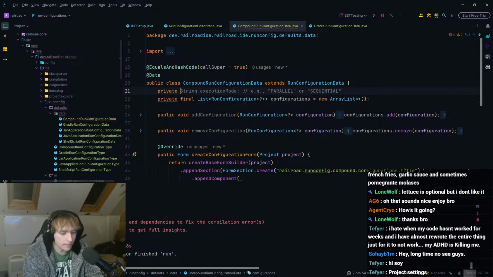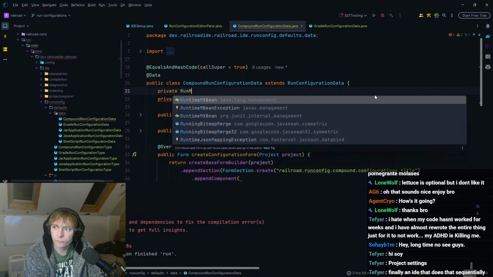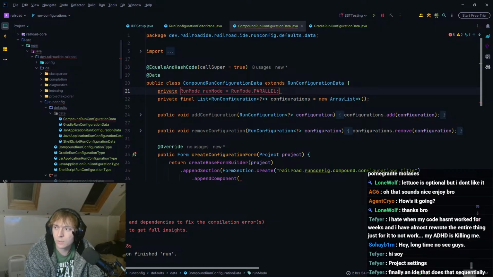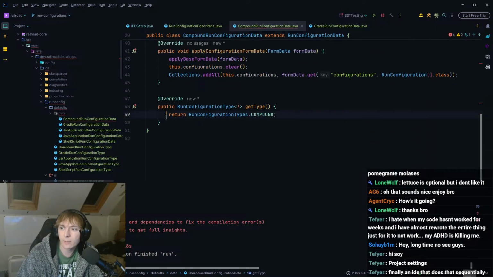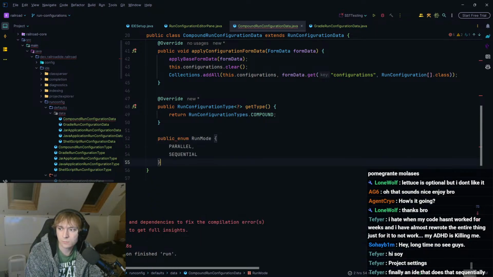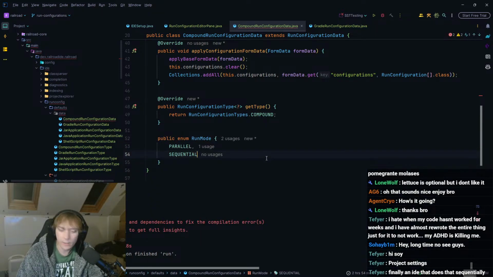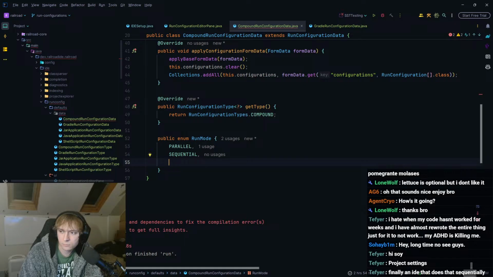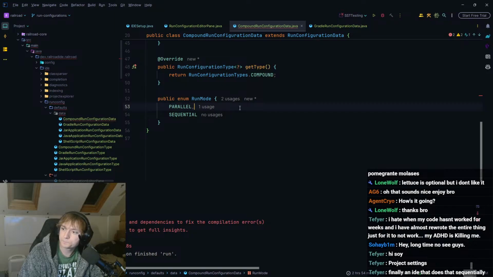Or we can have an enum, I guess, which would be like run mode. Yeah, so basically choosing parallel or sequential. I don't think there's anything else. Is Copilot going to come up with any other magical thing? No, that's basically the only options.